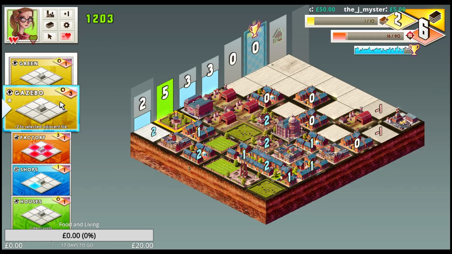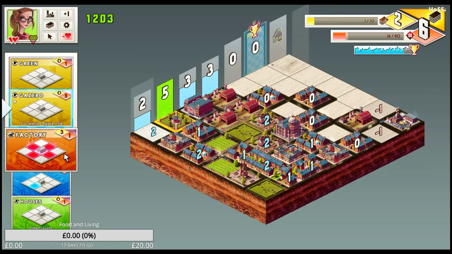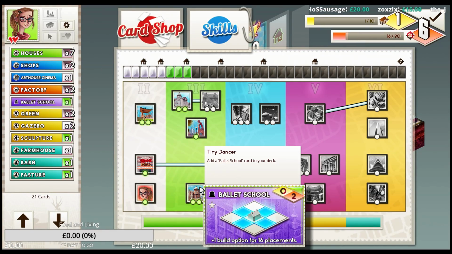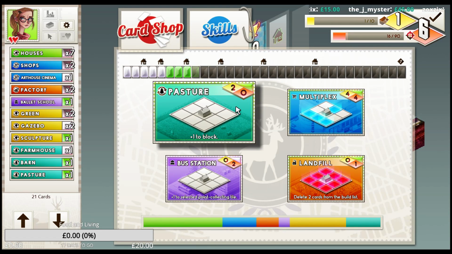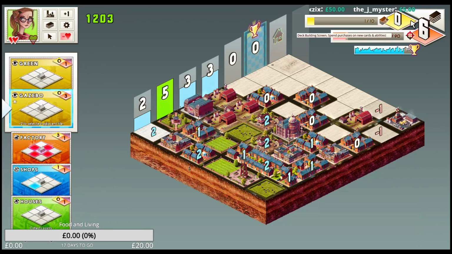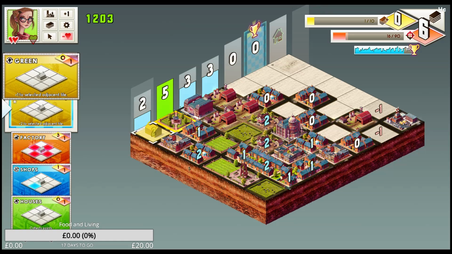Okay, what gazebo do we want? Do we want a gazebo? I think we want a gazebo. I mean, got two options at the moment. I suppose we'll take the other tiny dancer, and then we'll take a pasture. In fact, a multiplex. A multiplex is really good, but it's a one-time use, and I'm not digging one-time use things, I'm afraid.